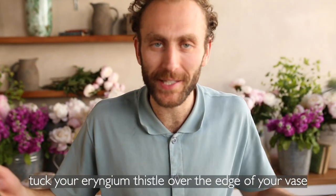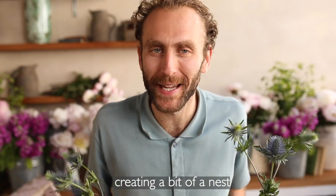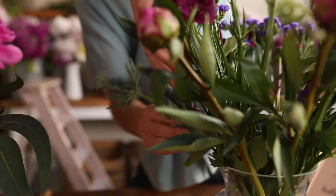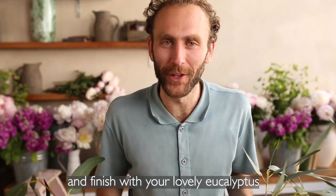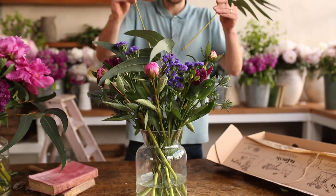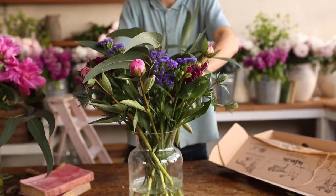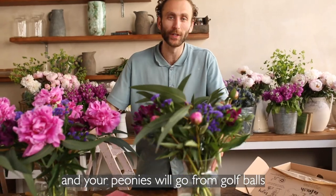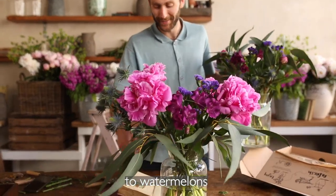Tuck your eryngium thistle over the edge of your vase, creating a bit of a nest. And finish with your lovely eucalyptus stems in the centre, falling out in any direction. Give them a few days and your peonies will go from golf balls to watermelons. Enjoy!